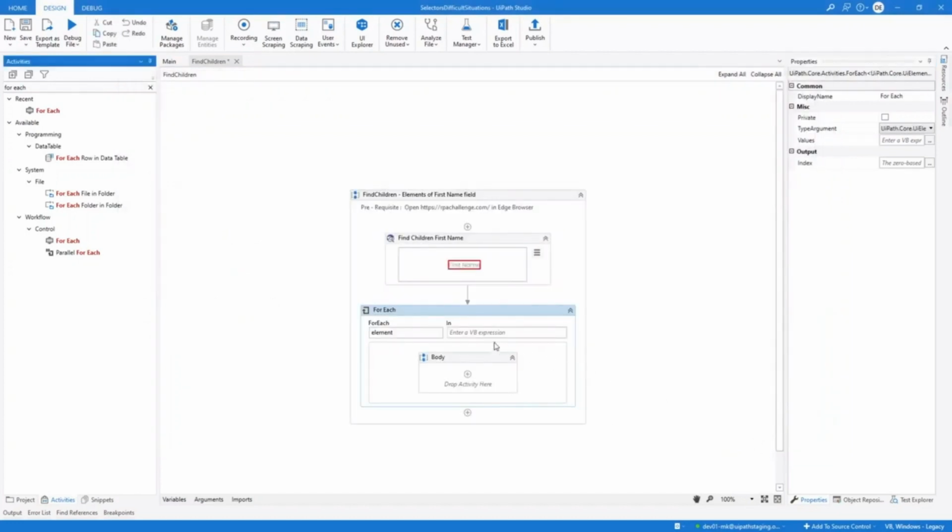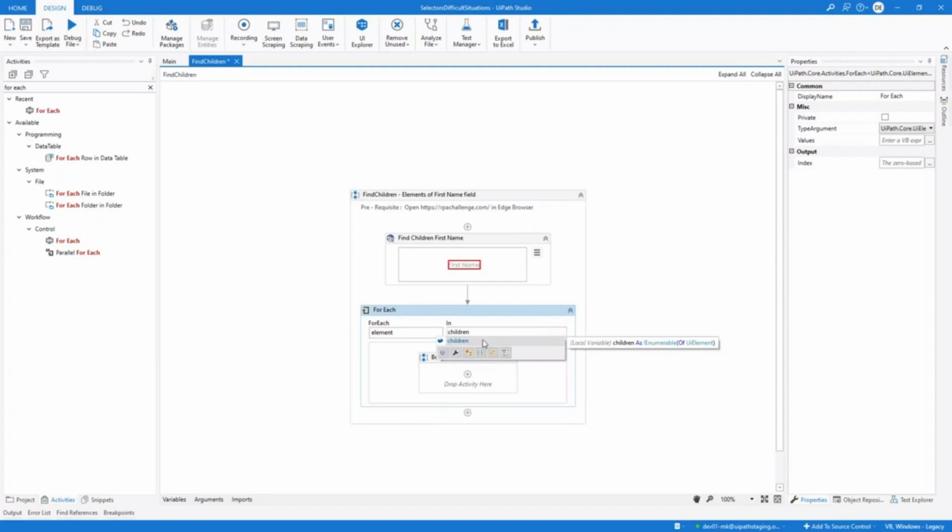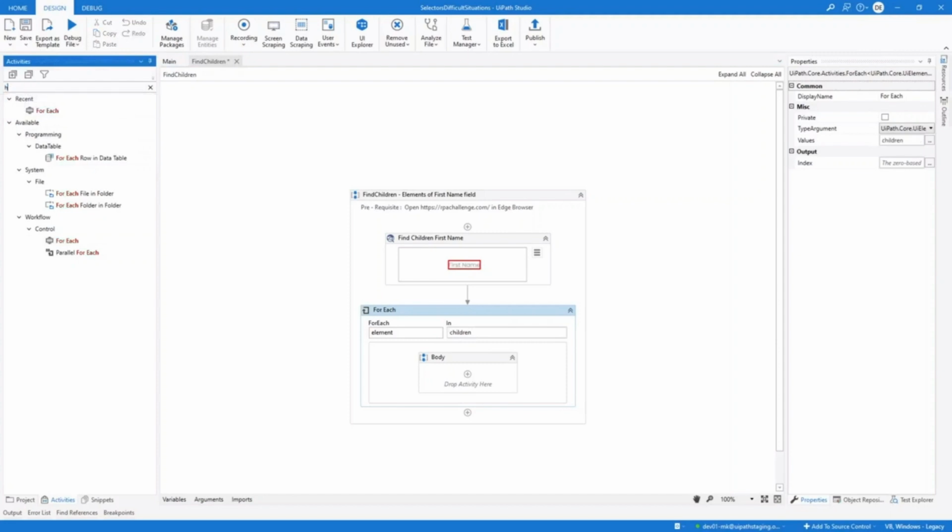When configuring the highlight activity, note that our input isn't a selector. What we have is an element from the children collection. To be clear, an object of UI element type referenced by the element iterator. This means that instead of using the selector property, we'll add the element iterator to the element property. For any given UI automation activity, the selector and element properties both cannot be filled in at the same time. Only one or the other can be used to identify an element.